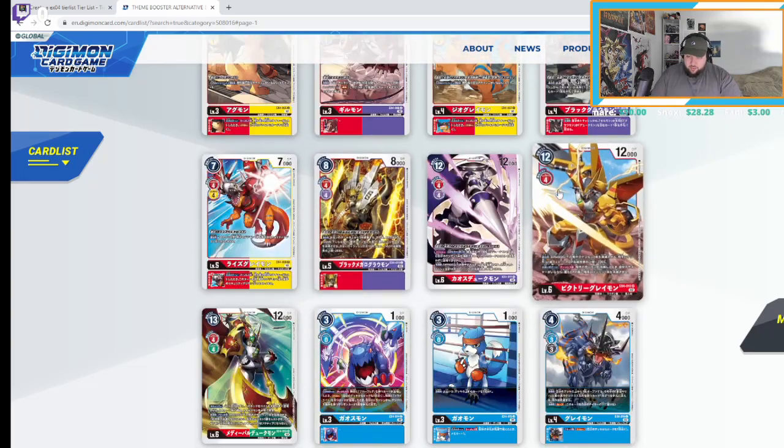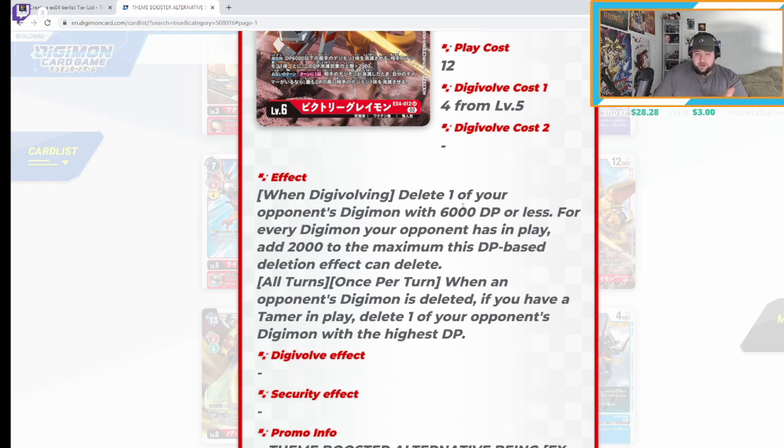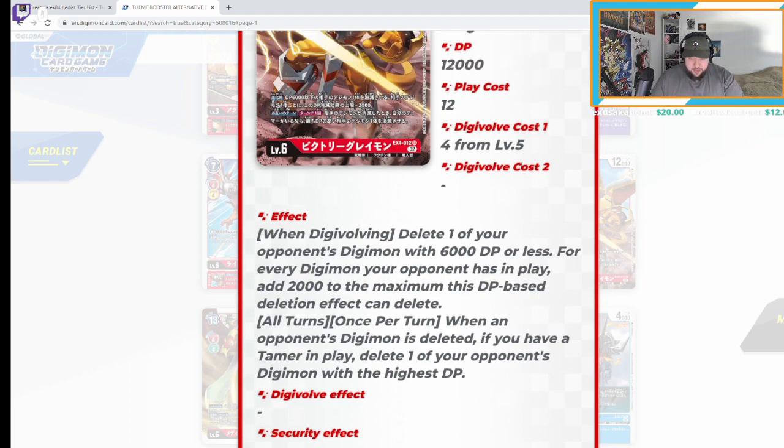I need to just look at the super rares and tell what deck you should buy if you are a new player. When you delete one of your opponent's Digimon with 6000 DP or less, for every Digimon your opponent has, play at 2000 DP maximum. This DP-based effect is pretty good versus Blue Flare and Hunter and versus Bloom Lord. Once per turn, when an opponent's Digimon is deleted, if you have a Digimon Tamer in play, delete your opponent's Digimon with the highest DP.